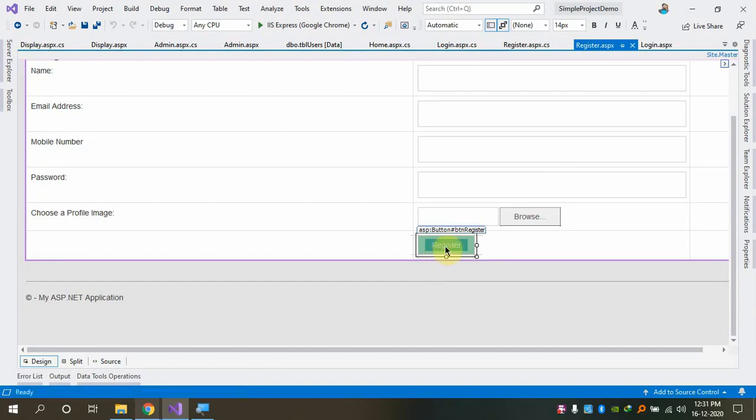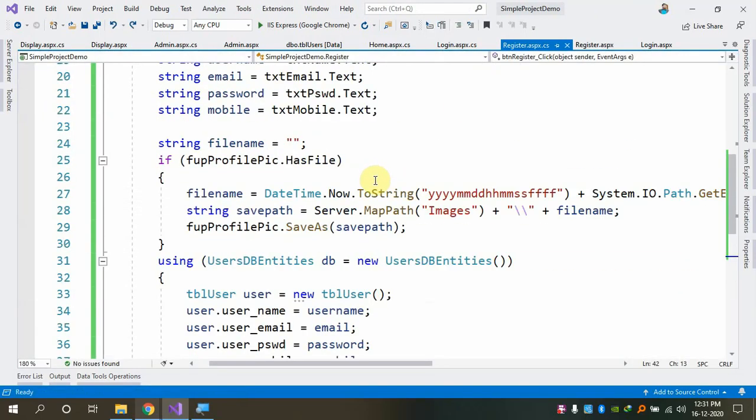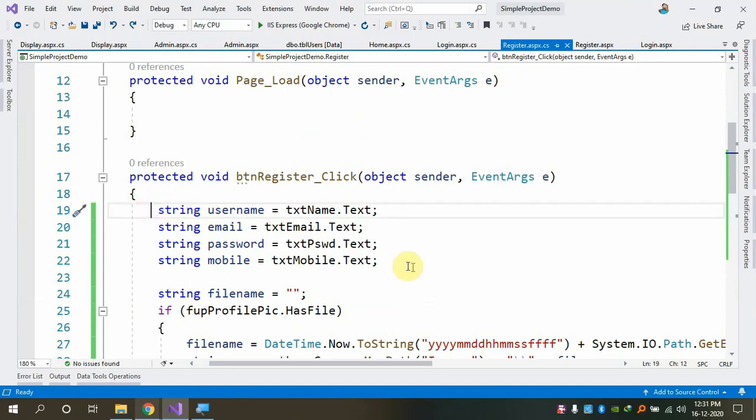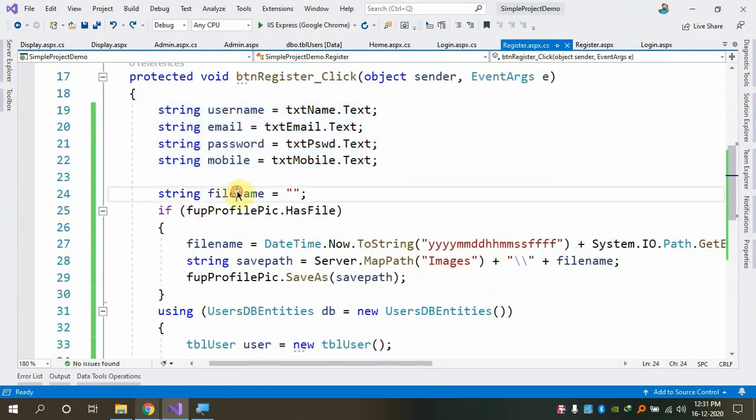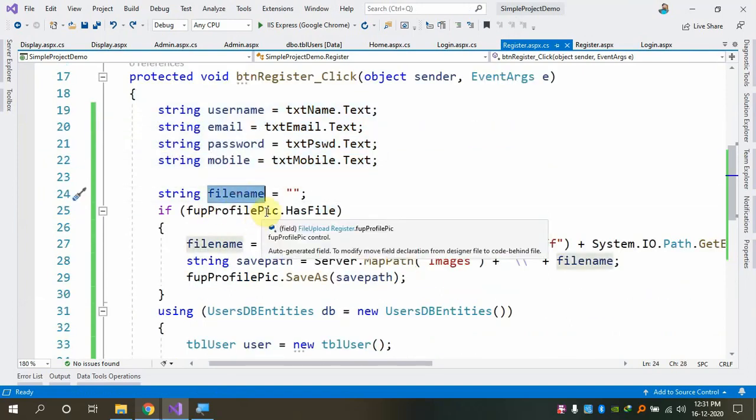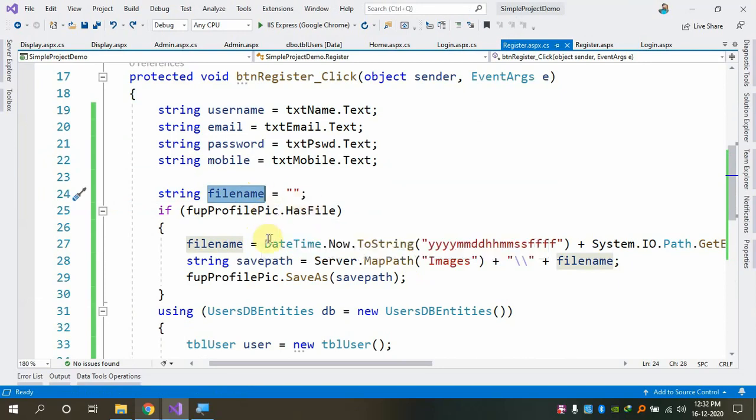So when I click on register, I assume that he has entered all the information. That's why first I collect all the information properly, except the file name. Because profile picture, I'm not going to keep it mandatory. It's optional. If you don't keep a profile picture, I'll keep a dummy image or something like that. So don't worry about that. Now with that in mind, I create a simple file name, which is blank, which means if there is no file being uploaded, blank only will be uploaded to the user's profile picture database.